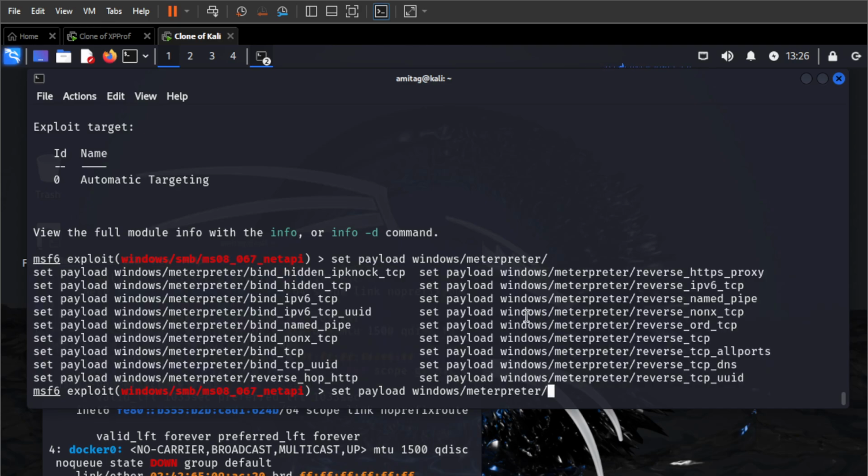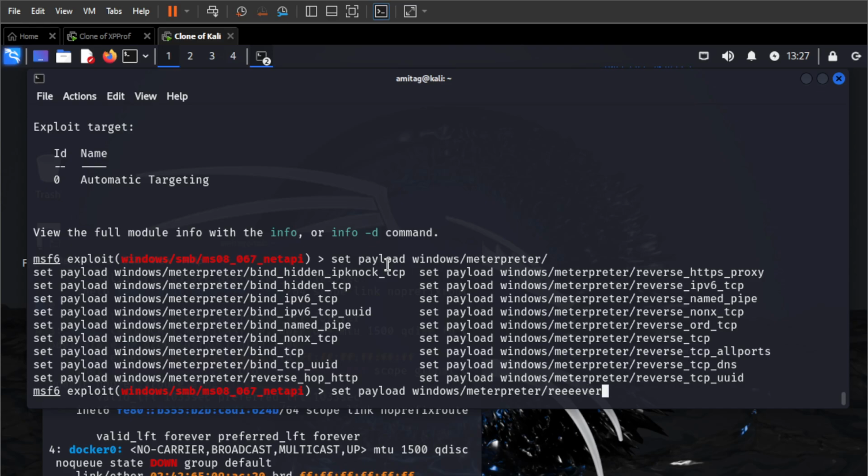Now we will look a little bit at why we would want to use Meterpreter and what it basically means, right? It has a lot of functionality which helps you in your post-exploitation.